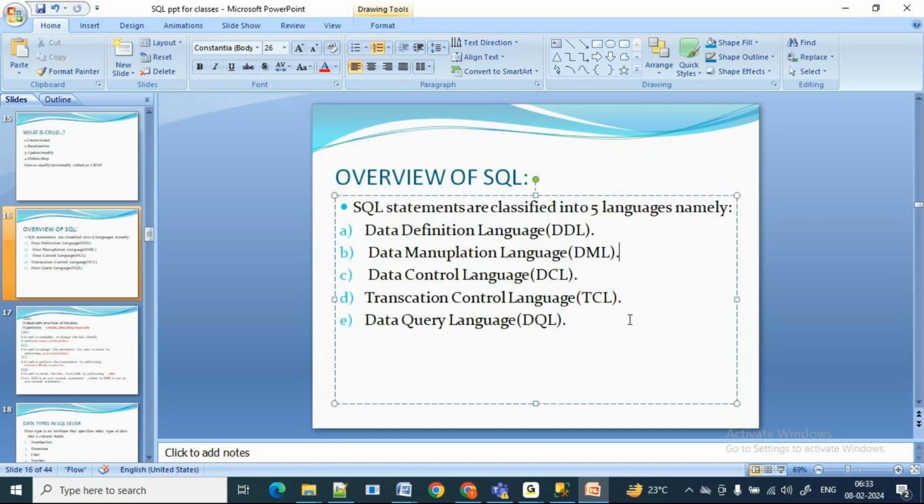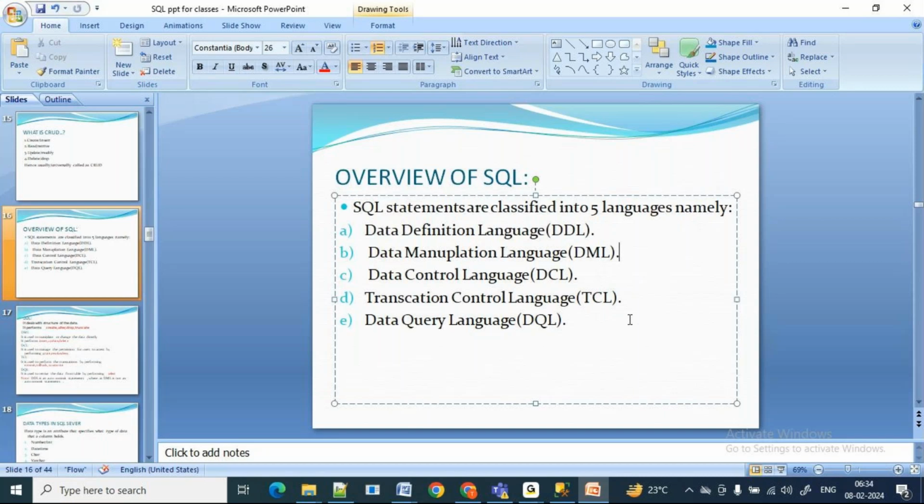You are manipulating something in the database, fine. You are controlling transactions as well. But what happens after all those things? Finally we have to fetch the data, right? That is why I was telling you, data query language is the heart of SQL, where there is only one statement, the select statement. The whole SQL is going to run on the select statement itself.